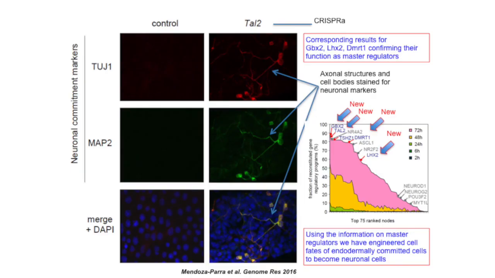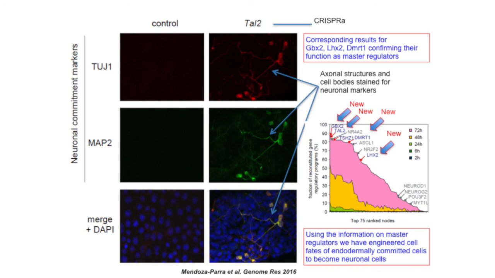We can use this information to induce differentiation of cells without having the morphogen added. That is what you see here. We activate by using the CRISPR system in a slightly different way than it was displayed yesterday. Here we use CRISPR to activate the endogenous gene. We are not adding the TAL2 gene to the system, but activating it with a synthetic activator called VP64, which is targeted by RNA to the promoter of the endogenous TAL2 gene. Then you can see that the cell differentiates, and the axonal structures, an indicative element, are stained by these two markers of neurogenesis.